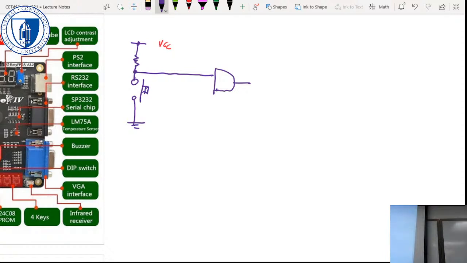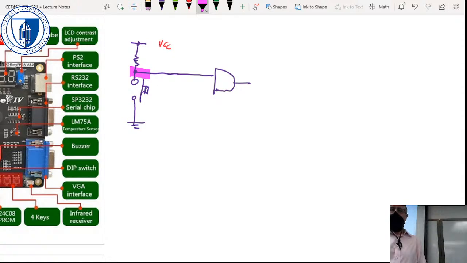Okay. So the logical value here is high, right? It's up at VCC. So when the switch is in this position, the logical value here is a logic 1, a high.